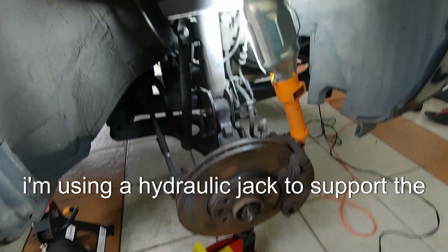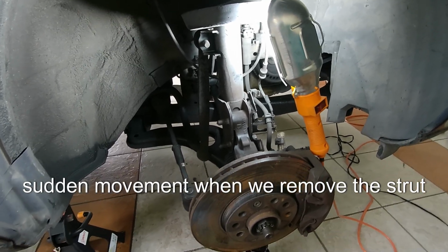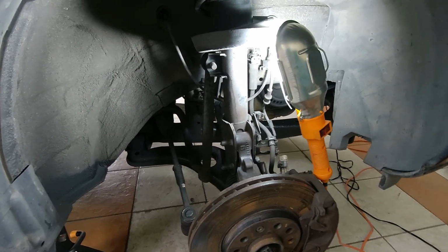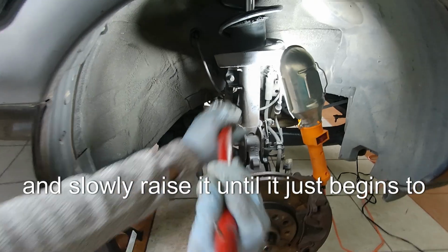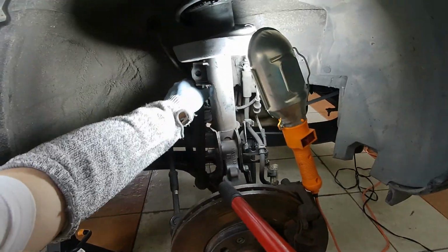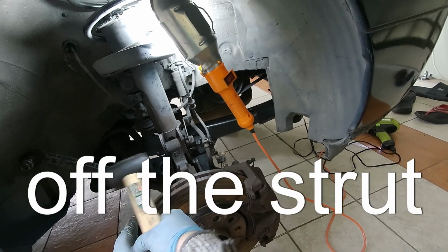I'm using a hydraulic jack to support the suspension assembly. This is to prevent any sudden movement when we remove the strut. Place the jack under the control arm or a sturdy part of the suspension and slowly raise it until it just begins to lift the suspension. We don't want to lift the car, just support the suspension enough to take the weight off the strut.